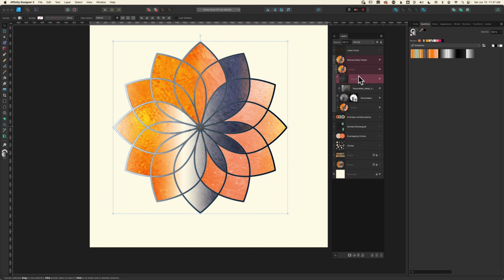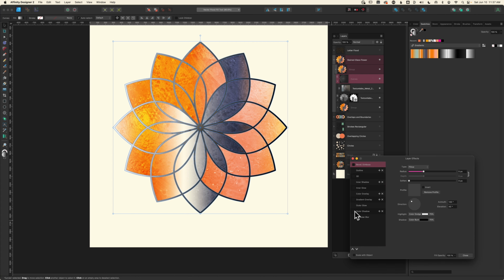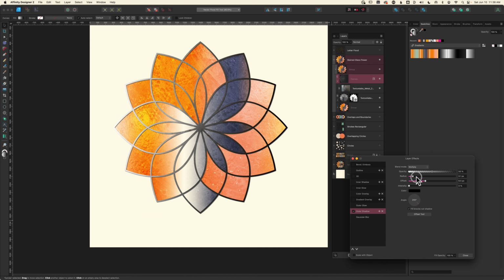All right. One final thing that I want to do to this curve is to add a little bit of a shadow to it, because if this was a stained glass piece, then the lead would be raised up a little bit. So I'll go to my FX Studio down here with that layer selected, and I'm going to add an outer shadow. And I can bring the offset up, and I'm going to bring the radius up. And then I'm going to add another one where the offset is all the way down and the radius is down a lot. So it's going to give me a little bit more of an intense shadow right at the very edge.